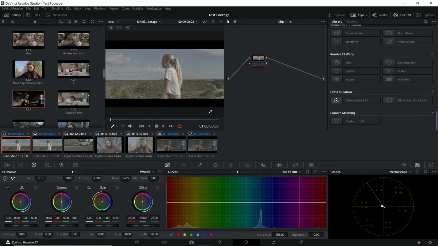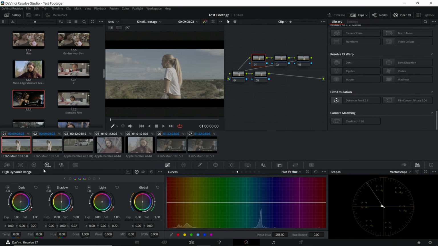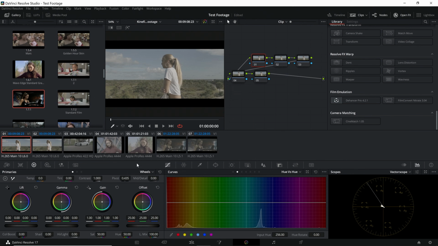First, we're going to go ahead and do a manual grade. I like to do a 5-step node just for this. So we're going to do this manually, and then we're going to use a plugin that's not in DaVinci Resolve that I've talked about in a previous video, but we'll get to that in a second. The big thing that you should know, especially with grading Zcams, is knowing the wheels: your primary color wheels, your log wheel, and the HDR wheel. We're going to be using these three to get the color grade.